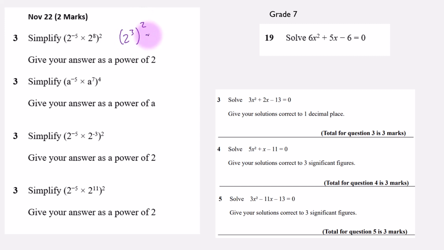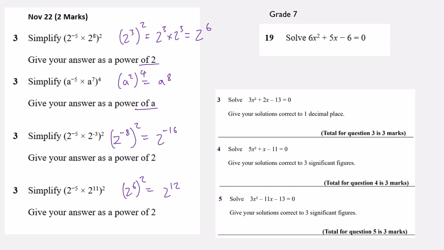squared. Now squared actually means this, the same thing multiplied by itself. So you should know that's 2 to the power of 6, and that's leaving it as a power of 2. That is quite easily done. I'll do one more. So this simplifies to a to the power of 2 to the power of 4. Now the quick rule is when you have a bracket you multiply the powers, so that is a to the 8, and we've left it as a power of a. Right, now just pause the video and give the other 2 a go, so you make sure you can ace this.